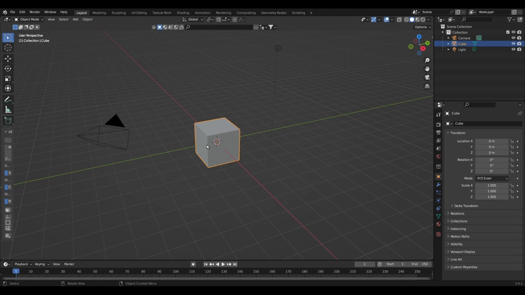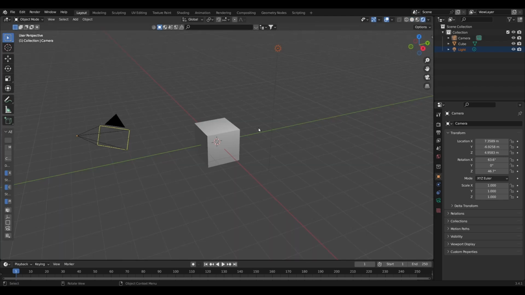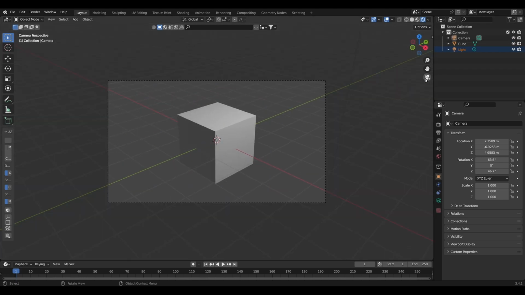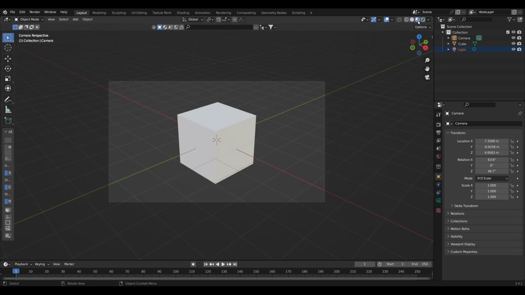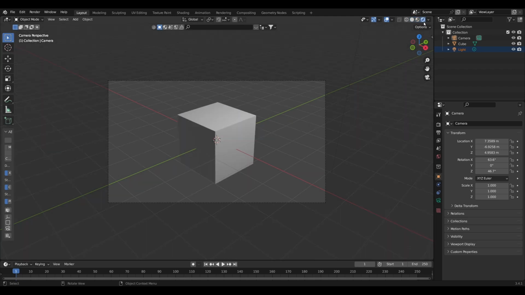So, when you start fresh in Blender, this is generally what you're going to be seeing. You've got your default cube, your camera, and a light. We're going to jump around to our rendered view. With our rendered view, we can actually see what you would see in camera once the animation or video is done. Viewport shading: a lot of times I'm going to be hanging out between these three modes up here, and you can see the difference between them.